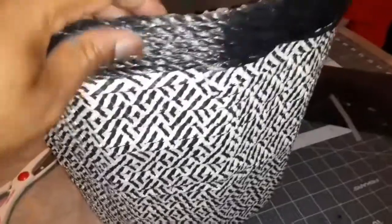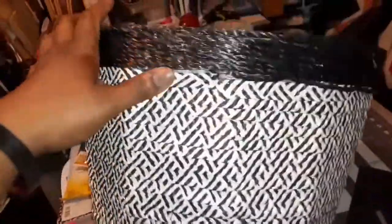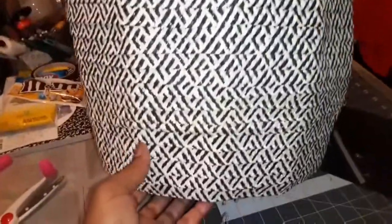Okay guys, so this is how it turned out. Came out pretty good. And I just sprayed some gray spray paint around the edges. But this is how it turned out.